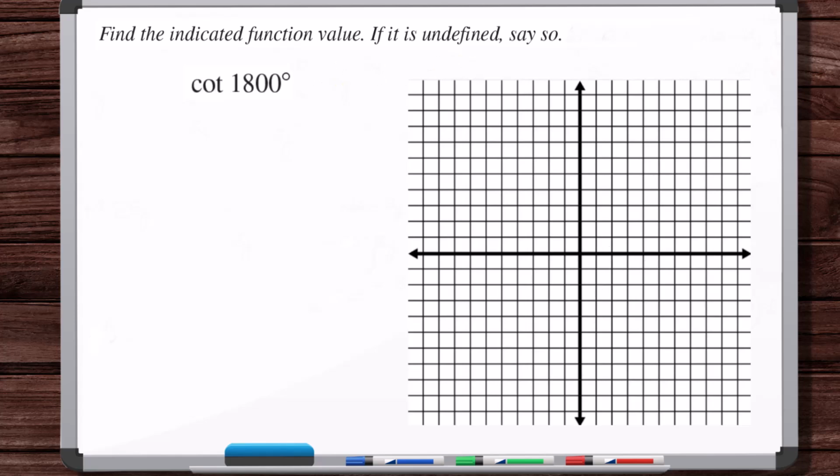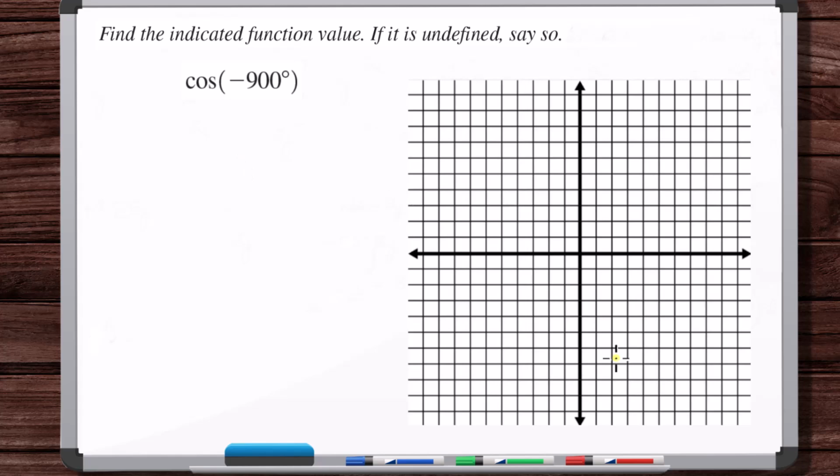Okay, cotangent of 1800 again. What is cotangent? Not opposite over adjacent, but adjacent over opposite. So we're dividing by 0. And the adjacent, x, is approaching positive r. So this is approaching r over 0. That's positive infinity. So it's undefined, but we can put positive infinity.